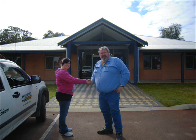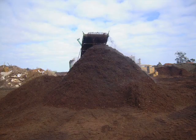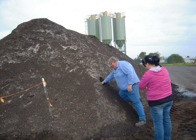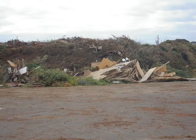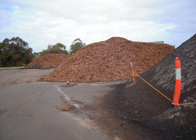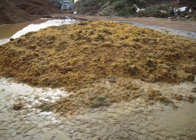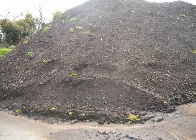We contacted Bunbury Mellor testers and they were happy to show us what was involved in developing a good sustainable soil conditioner. We discovered that composting is not an exact science, and just about anything organic can be added to the soil to build up the humus. Things such as ordinary garden waste, lawn clippings, wood shavings and treated bio-waste are all materials that when composted or rotted down create wonderful organic matter which in turn makes humus.